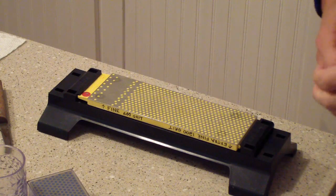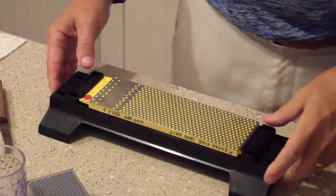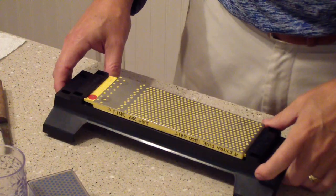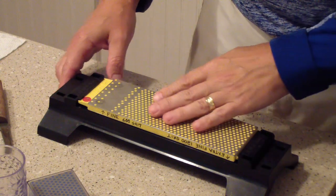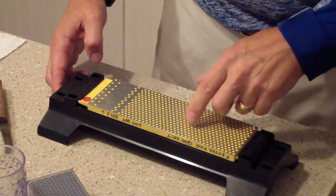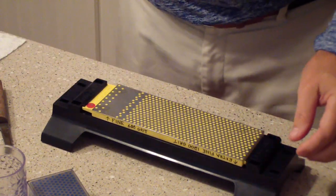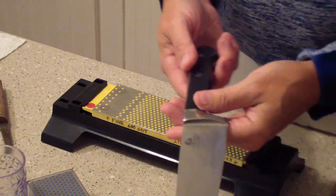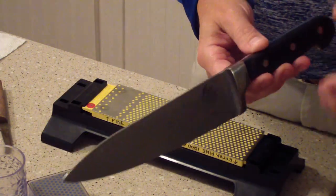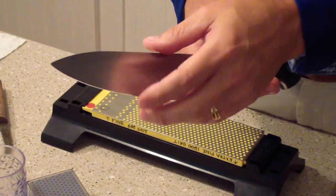Okay, now to demonstrate how to use the DMT DuoSharp system. Like I said, it has two sides to it. The side I have now is the fine grit, 600. It's a diamond surface with little holes in it to absorb the filings as you go. That's why there are little holes. We're going to try one of my kitchen knives. This is a Chicago Cutlery chef knife, and it's a little bit sharp. It's not great. I couldn't cut any paper with it.